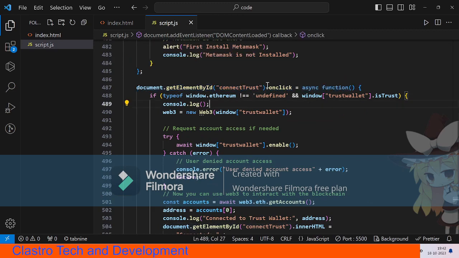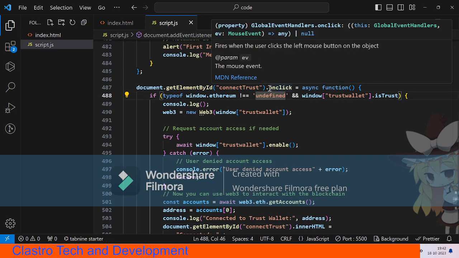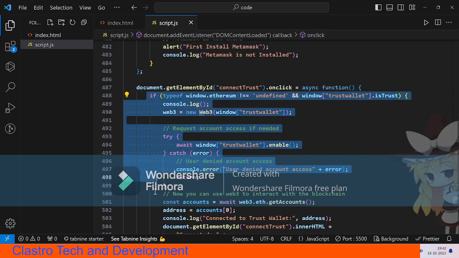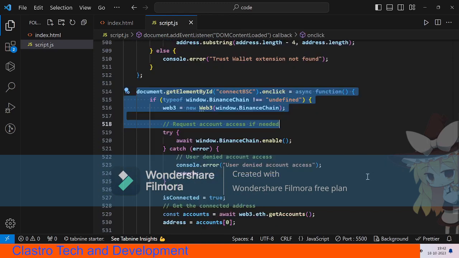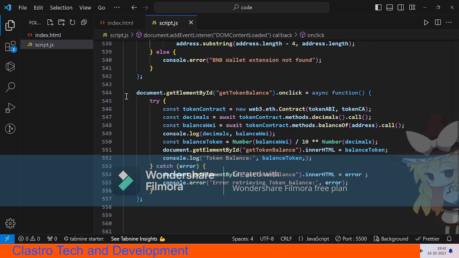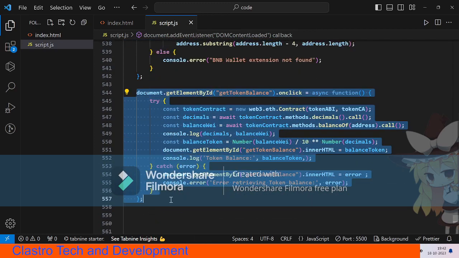We are doing the same thing, finding a button or an element whose ID is trust, and attaching an on click function to it, and this code also helps us connect to trust. The next function is for connecting to BSC, or the Binance Smart Chain wallet. This is also the same thing. And then finally we have the get token balance function.